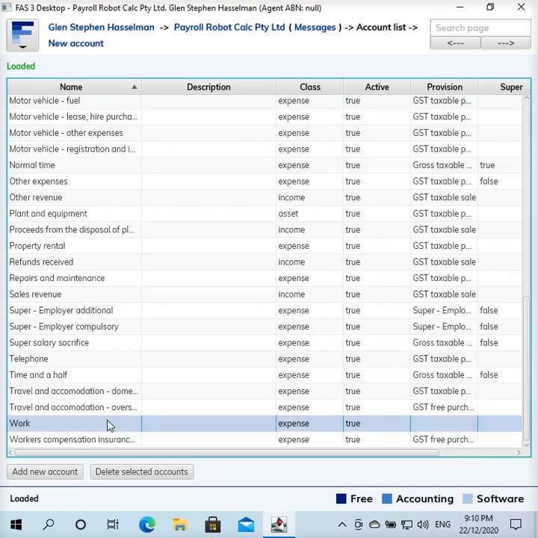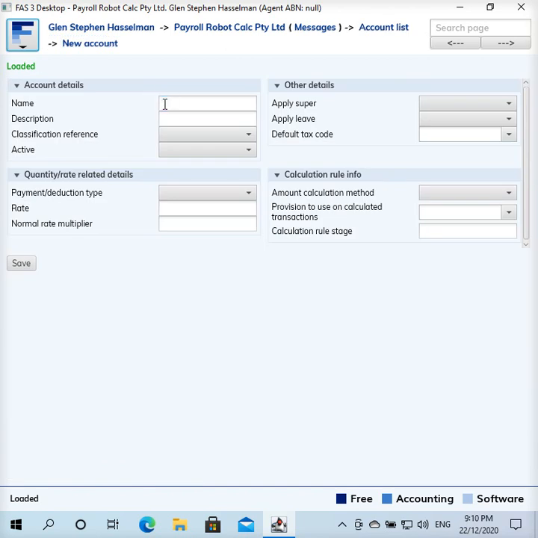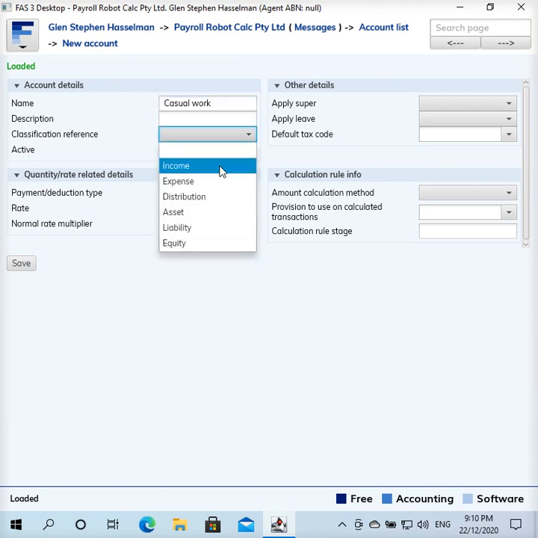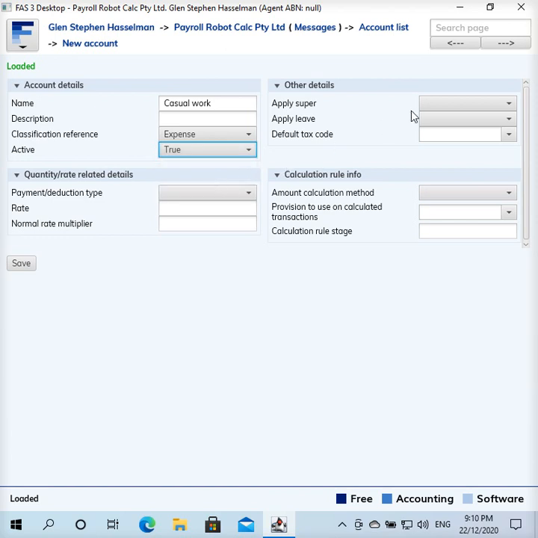if you remember previously we set up this account to use on timesheets for just the normal work. What we'll do is actually set up a new one for casuals. So new account, and just call it casual work. Make it type expense, active true.